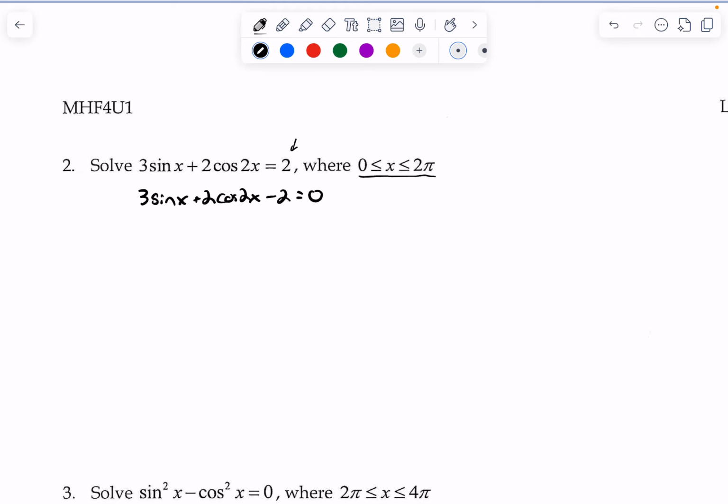Okay, cool. Well, the other problem I see here is this double angle right here. I have no idea how to solve this with this double angle. So I'm going to use one of my 3 cos double angle identities to get rid of that. Now, which one would make sense to use? Well, in this case, because we have a sine up front here, I probably want to have my whole equation with the same trig ratio. So I'm not going to use cosine squared x minus sine squared x, because I'd have a cos squared in there, and that would make it even more complicated.